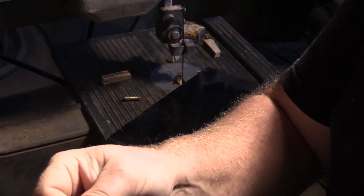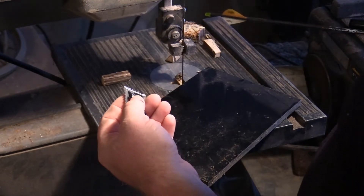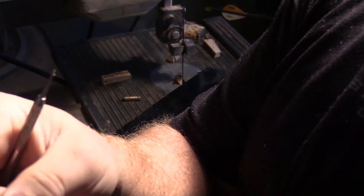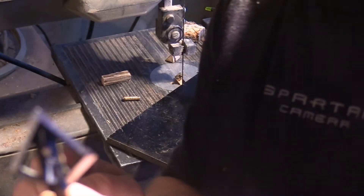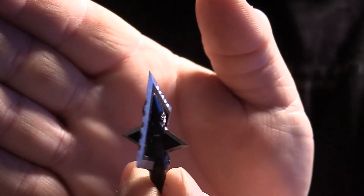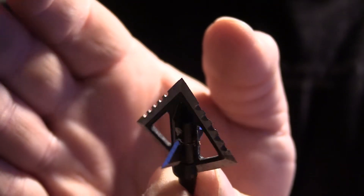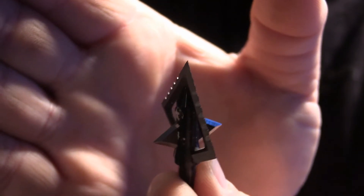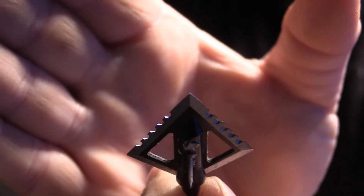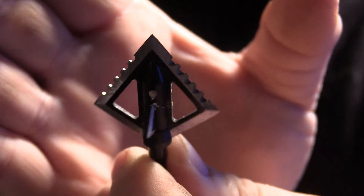Really, really hard wood if you don't know what a red oak is. Dug it out and I could probably still use it if I wanted to. But if you're safety conscious and you don't want to reuse this, you could send this right back to Magnus and they'll send you a brand new one — although I don't really see anything wrong with it at all. I would assume it would have wadded up in there or bent something, but it just slammed in there. Dug it out and she's none the worse for wear.